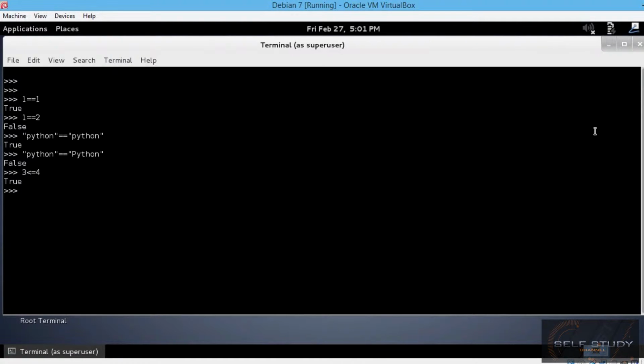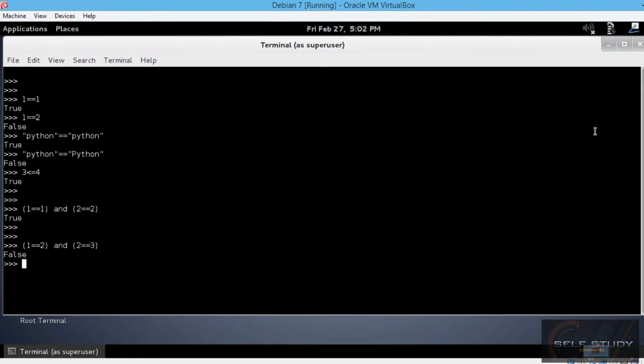Let's do an AND operation between two true expressions. So, 1 equals 1 and 2 equals 2. These are both true, so the final result is also true. You can skip the parentheses, I just use them for better readability. When doing an AND between two false expressions, the result will be false. So let's test this. Let's say 1 equals 2 and 2 equals 3. Both expressions being false, the final result is also false.